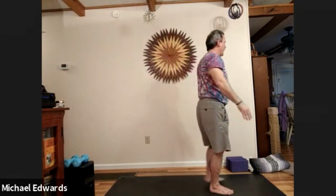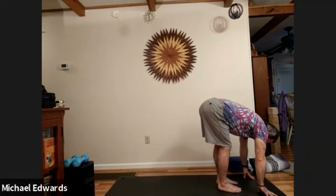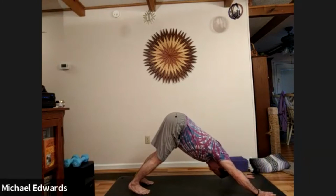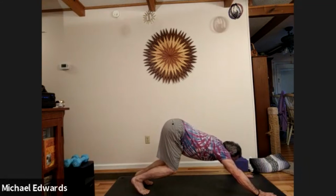Come to the front of the mat. Inhale up. Exhale, fold. Inhale, flat back. Exhale, fold. Hands down, feet back, down dog. Inhale, look towards the hands. Exhale, come to a seat, however you choose.